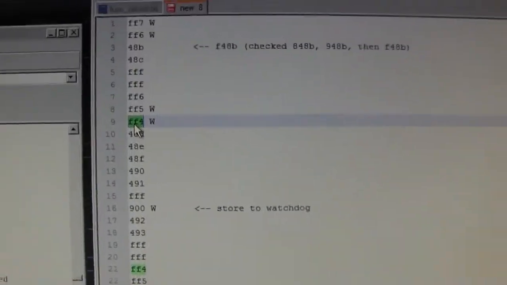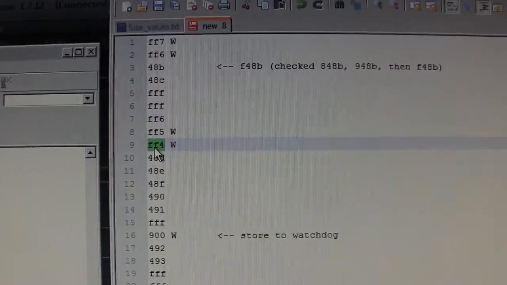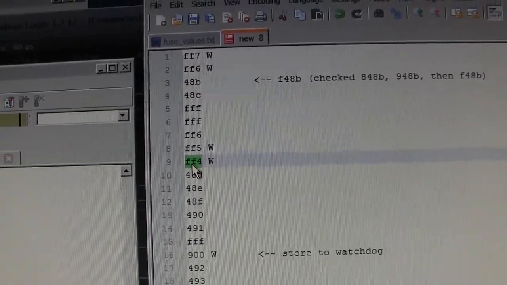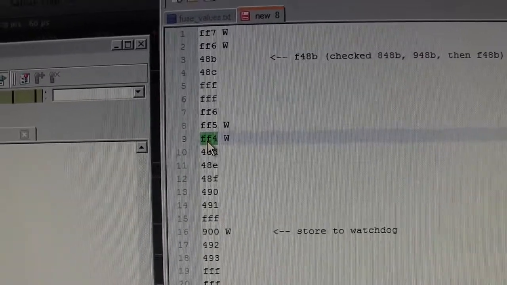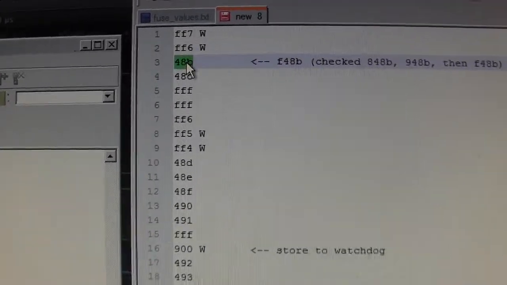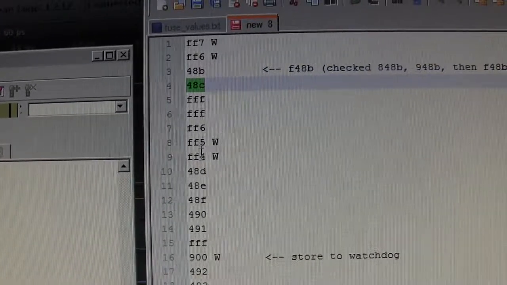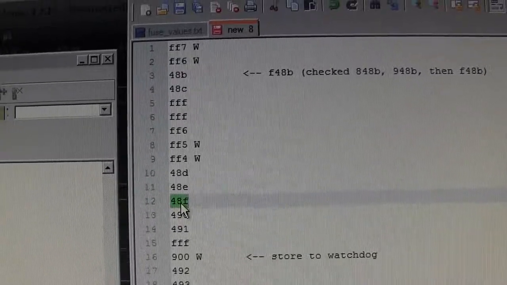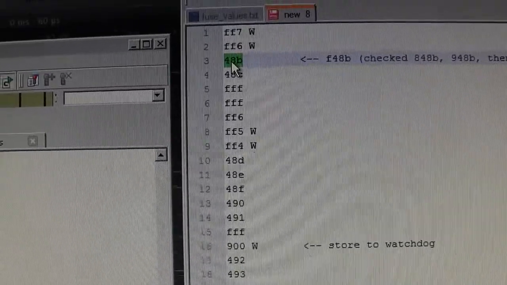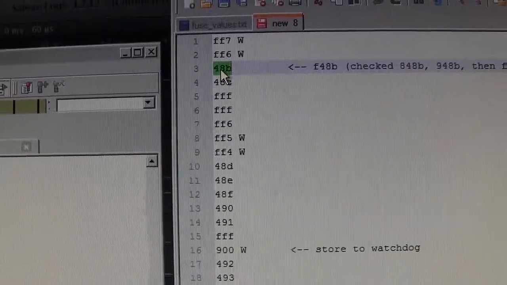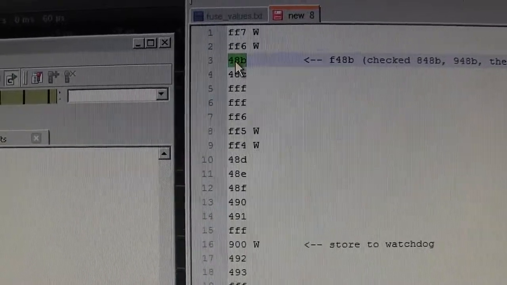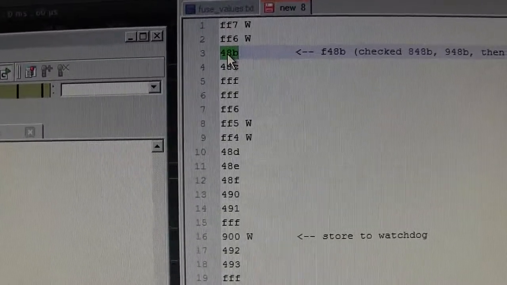I decided that those were probably not valid addresses because the CPU, while it's doing internal work, just sets the address lines to random stuff. So I decided those weren't valid. I instead focused on these ones like 48B, 48C, 48D, 48E, 48F, because that looked like a program that was advancing. Since I didn't know what the top 4 bits were, my choices were basically F48B, E48B, D48B, 948B. So basically I don't know the top digit.